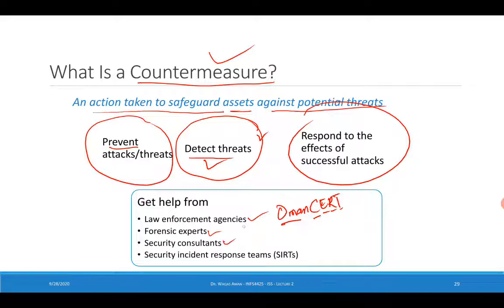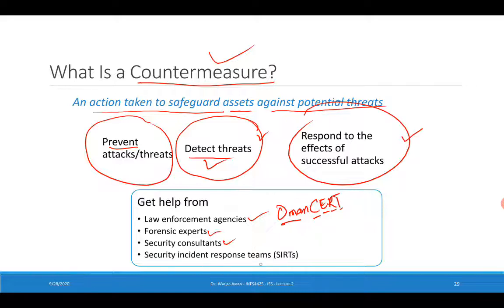Security consultants are always there. Fine. They can help you, not for free, of course. There is no such thing as a free lunch, as they say. So for a fee, they may help you by guiding you into investing in the right countermeasure, for example.